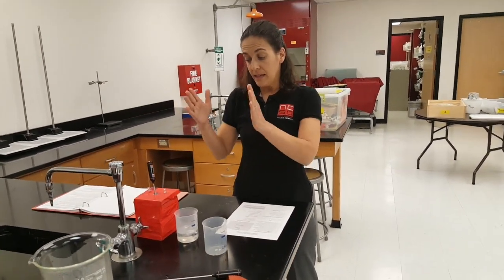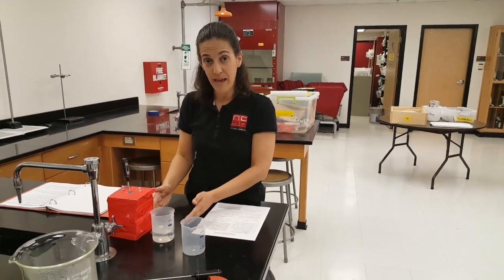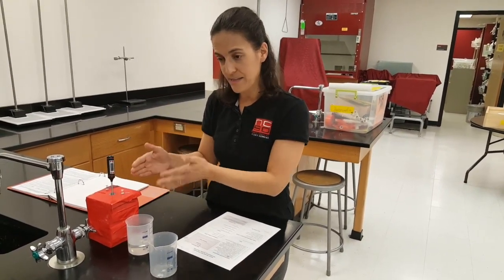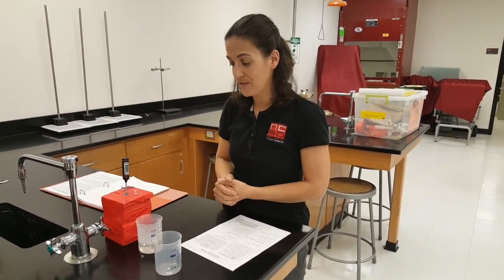Everyone's device score is based on the internal temperature of their device versus the external temperature of the water in the same beaker on the counter — it's the ratio of how hot the water is inside versus outside that matters, and that goes into the spreadsheet. You should check out the spreadsheet on the National Science Olympiad page, play with different scenarios, and see what that does to your scores. Students, if you've got a thermometer you've been working with, bring it and use it to help predict, but remember you can't leave it in for the whole testing period — we'll use our own thermometers at the end.